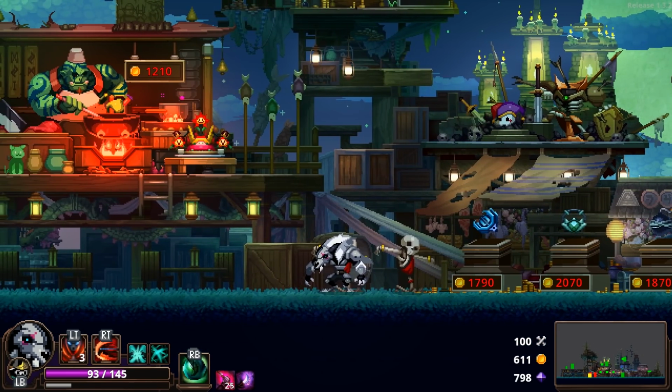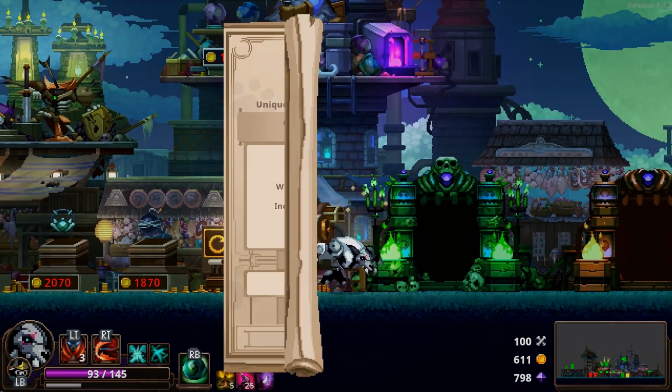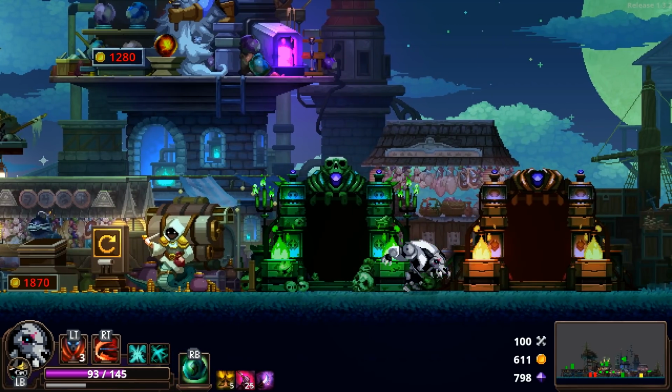We've got exactly 100 bone fragments, by the way. That's pretty nice. I can't afford anything. I can't sell any of my items, even though I'd like to get rid of Nias's heart and maybe even the armor at this point. But I can't do anything, so I'm gonna move on.